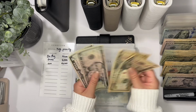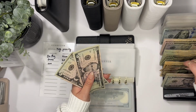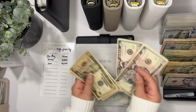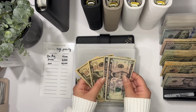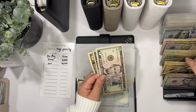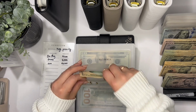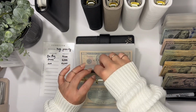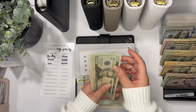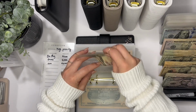Buffer, 10, 20, 25, 30. Let's do, we're going to put this 10 back in and bring this 20 out. So now this has 30. All right, my mama envelope has 20, 40, 45, 50. So we're just going to put a 50 in there.